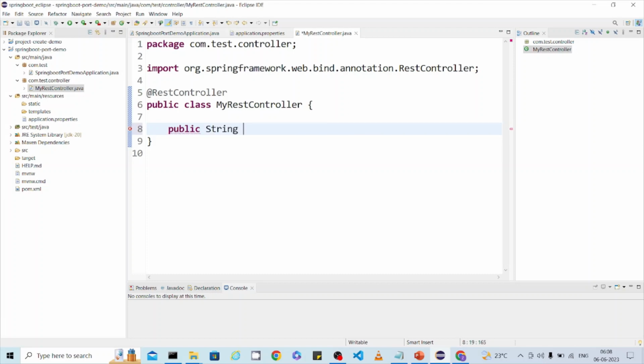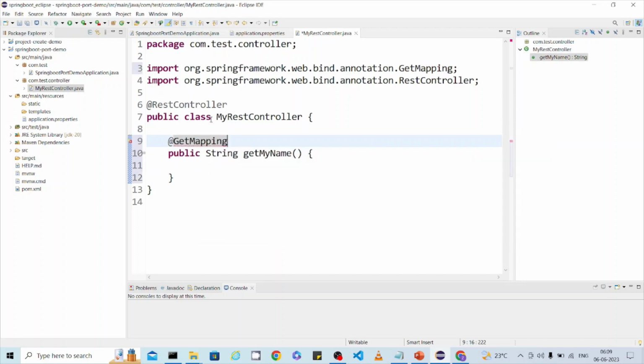It will return the string get my name. This is the basic API I'm going to expose to test the port number change. For this, I'm going to annotate it as a GET method using GetMapping.